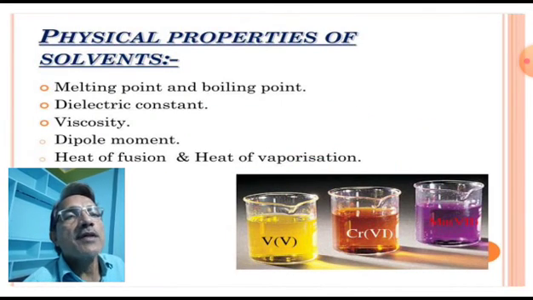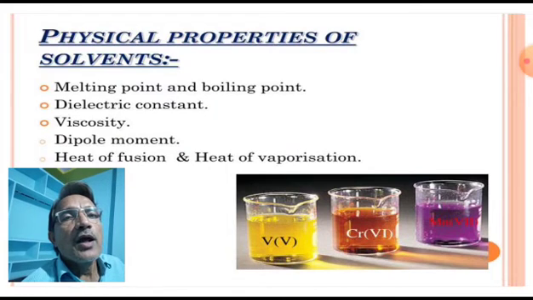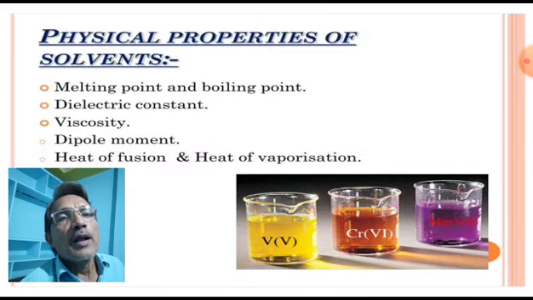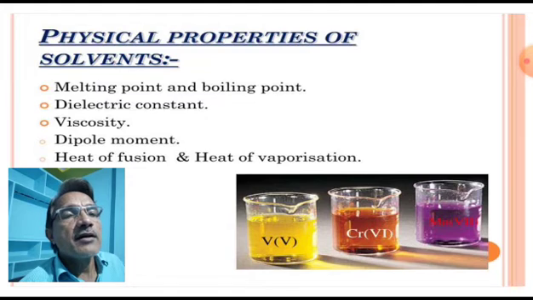Physical properties of solvents: melting point and boiling point, dielectric constant, viscosity, dipole moment, heat of fusion and heat of vaporization. These physical constant values of a solvent decide the nature of the solvent. The nature of the non-aqueous solvent depends on these factors: melting and boiling point, dielectric constant, viscosity, dipole moment, heat of fusion and heat of vaporization.